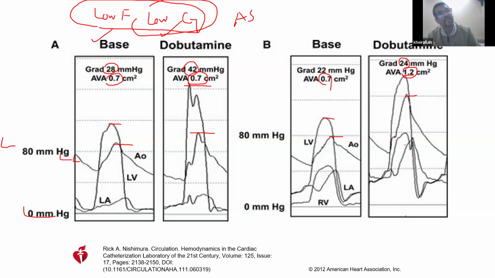What's the meaning of that? This is not severe aortic stenosis. They call it pseudo-severe. What you were seeing here of area is pseudo-severe. It gives you the impression of severity, like when you come to the dobutamine, it opens up and the gradient fails to rise, meaning this is not true severe aortic stenosis. So the same thing we do in echo, we can do in the cath lab. Yes, the same.